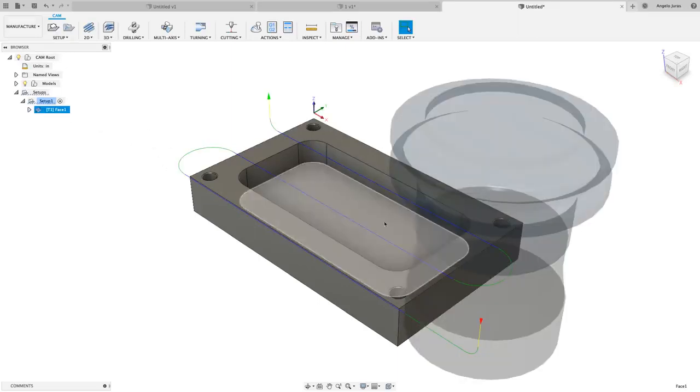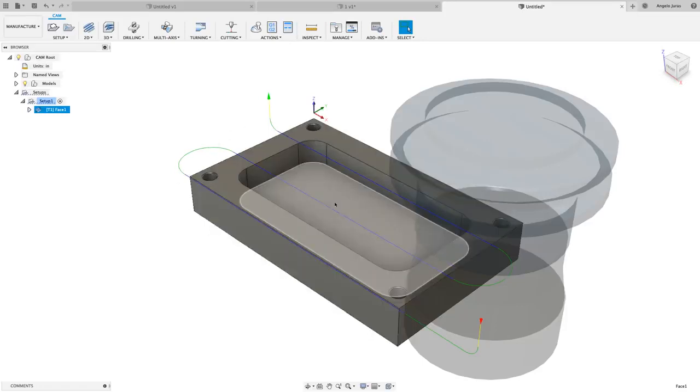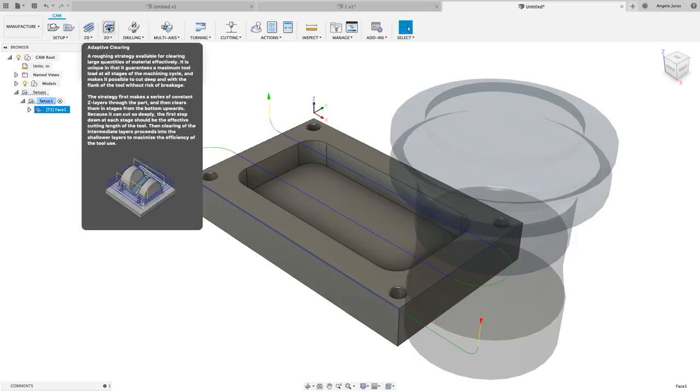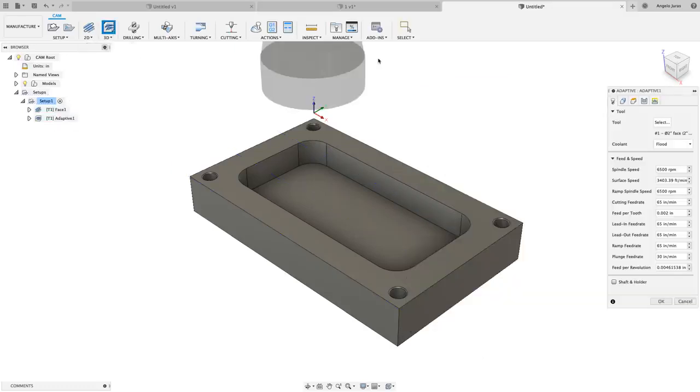The next thing I want to do now is rough. So I can go about this a few ways. I can contour the outside. I can do a pocket. I can do a 2D pocket. I can do adaptive clearing, and that's what I'm going to do here. I like adaptive clearing. It's model aware. It looks at the model and it looks at the stock, and it creates a toolpath based on those settings. And again, like I said earlier, we're going to be covering all of that in these weekly live streams. So we've got our facing done. Next thing I'm going to do is use the adaptive clearing.